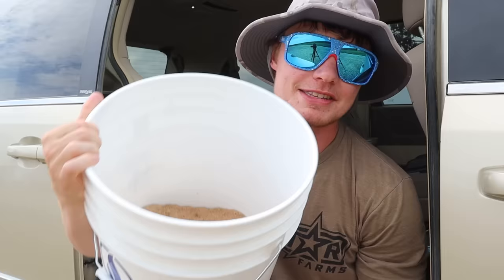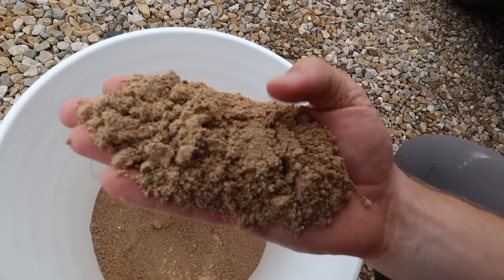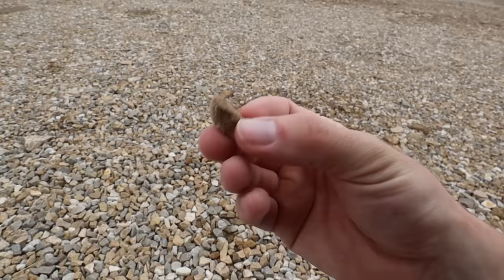Correcting the soil acidity comes through calcium carbonate — which is this. Ag lime. Literally crushed limestone, just powder. Last year we made an application of calcium carbonate, but it was not this particular crushed limestone. This has the consistency of sand — some bigger chunks and some extremely fine pieces. Basically with regular ag lime, they take all the little pieces, filter them out, and are left with just the finest powder known to mankind — literally like flour. Then they take a syrup and roll it together in a big rock tumbler and it turns into little pellets. They call that pelletized lime, or pell lime for short.